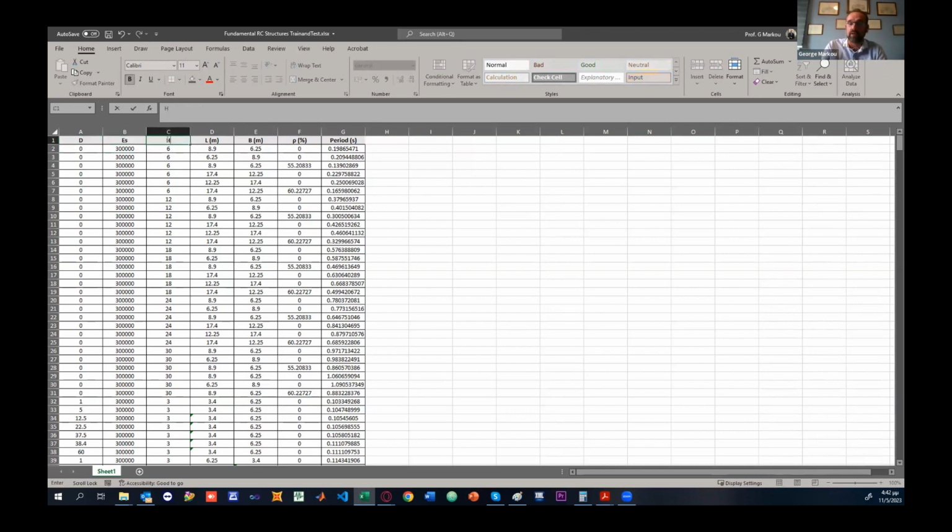The height of the building, which is an input that we require, is H in meters. The length of the building L, the width of the building B of the plan view, right? And of course, rho, we need to make sure that here we use Latin characters, and the period T in seconds. And now I'm just going to click save.